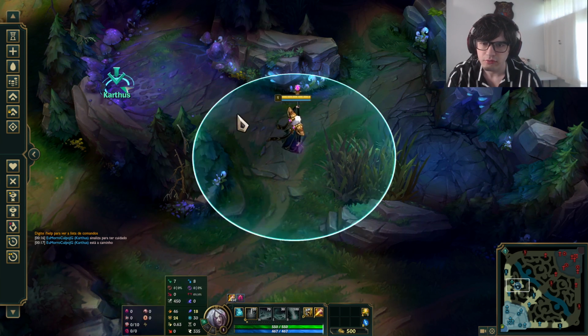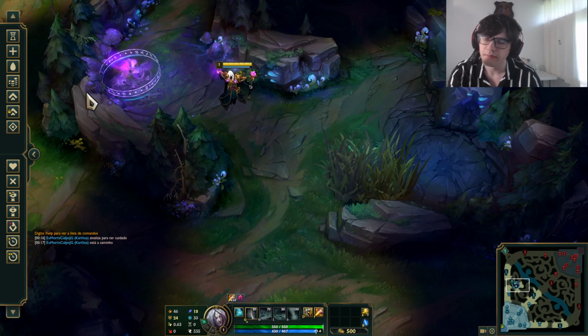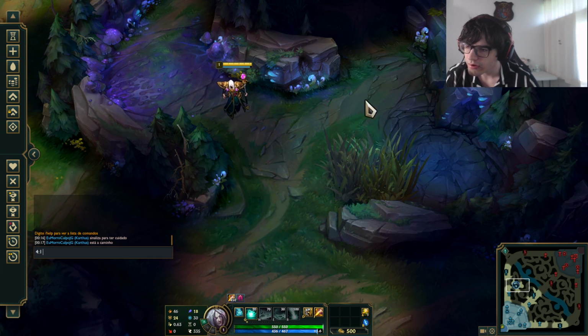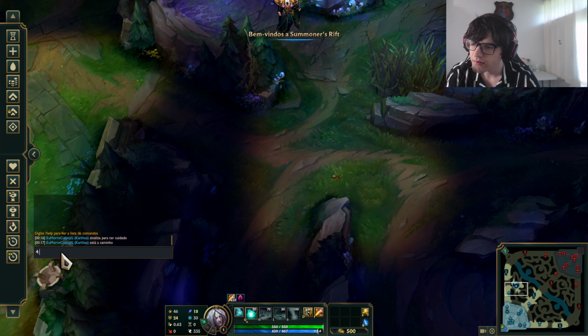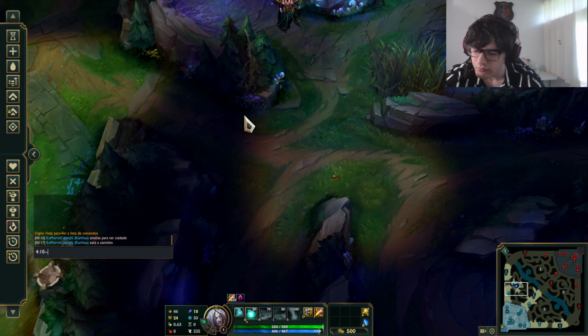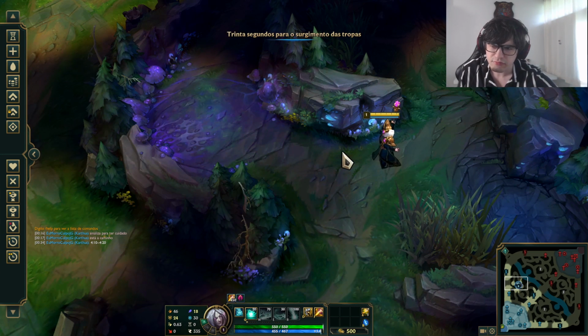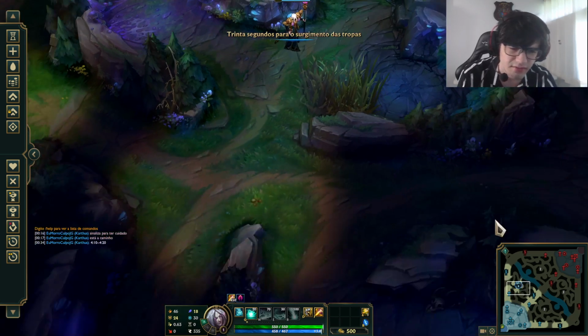So if you imagine a Karthus doing a full clear, for example, when will his first camp spawn? Because right, you do blue, then you do gromp. Your first camp spawn is like 4 minutes and 10 seconds to 4 minutes and 20 seconds, depending on the jungler that you are playing. Karthus would be like 4 minutes and 5 to 4 minutes and 15, I guess.